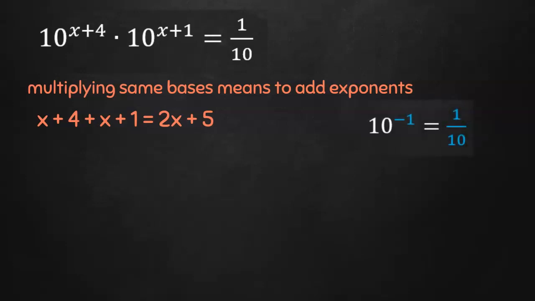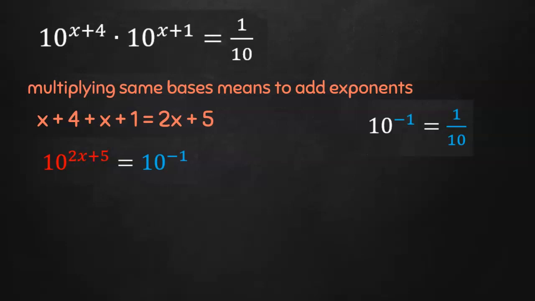On the right-hand side, what you will see is that I have 1 over 10. Now, if I have 1 over 10 and I want to rewrite it with the base of 10 that's on the left-hand side, I can write 10 to the negative 1 power, because when I have negative exponents, I'm going to flip down to the denominator. So now when I rewrite the left-hand side, I'm going to have my base of 10 with the 2x plus 5. And then on the right-hand side, I'm going to have 10, same base, and I'm going to have a negative 1 as an exponent.